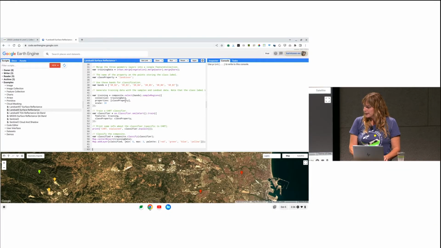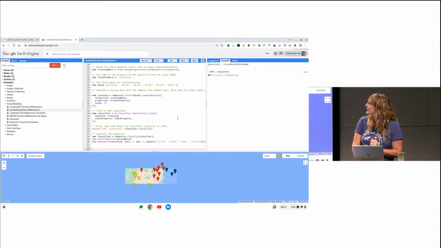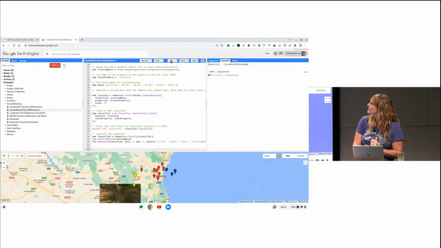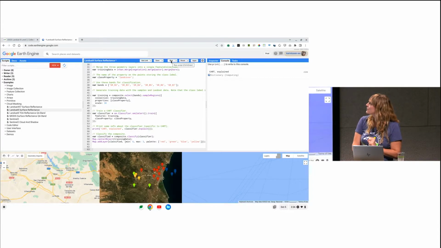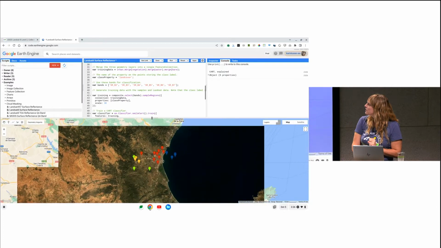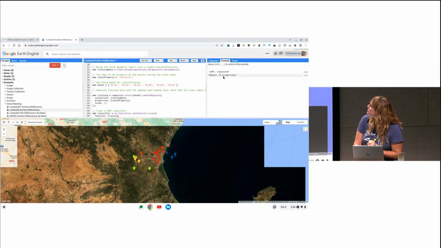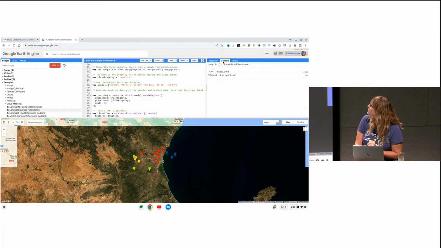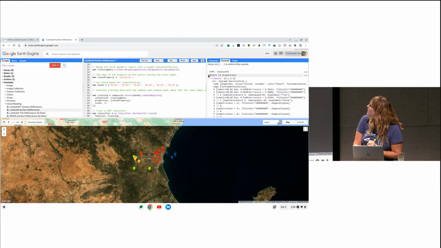So I'm going to click Run. I'm going to save that because I know I don't have enough points to do a classification tree and a confusion matrix, and I'm going to click Run, and it's doing all of the work here behind the scenes. What's cool here is that in my console, it's showing me some very interesting information about my classification and regression tree.